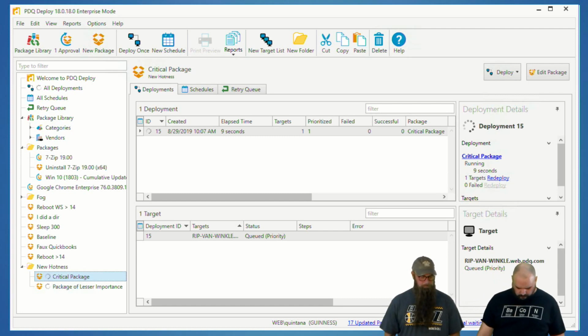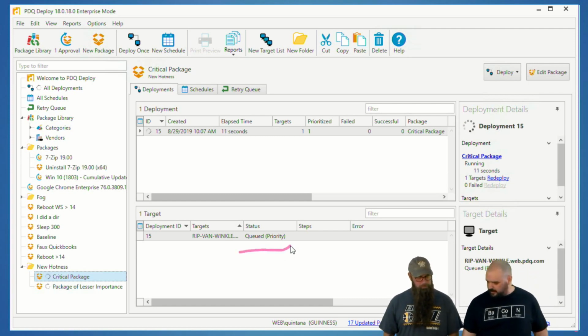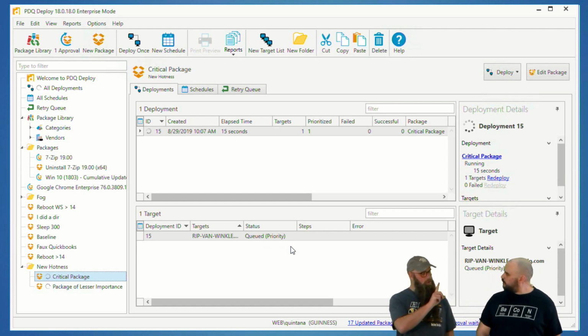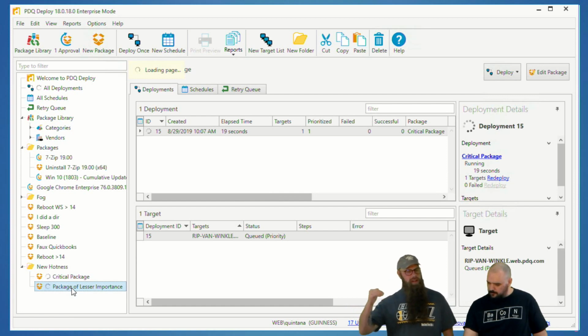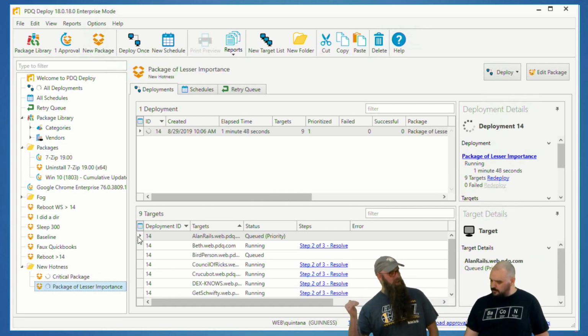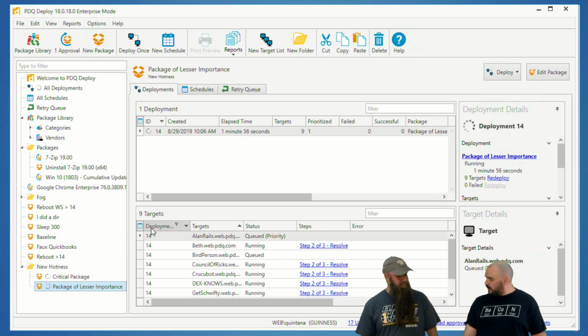Yep. And so that one I checked the box before I sent it, so it comes out there with the queued priority. Yep. Okay, so it's important though, this is a queued priority. If you do another computer right now and say run at a priority, does it go before or after that priority? I believe we're still following the first in, first out. So the one you set priority first, I believe.